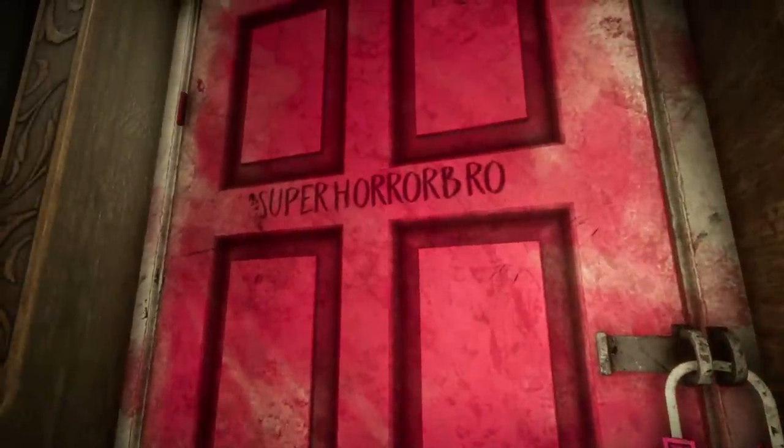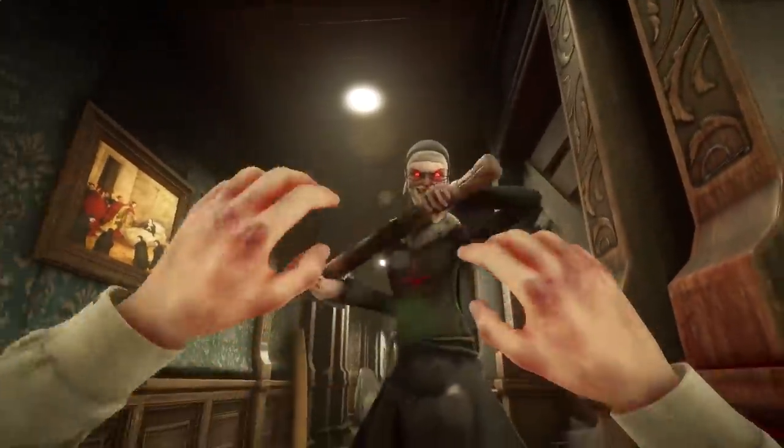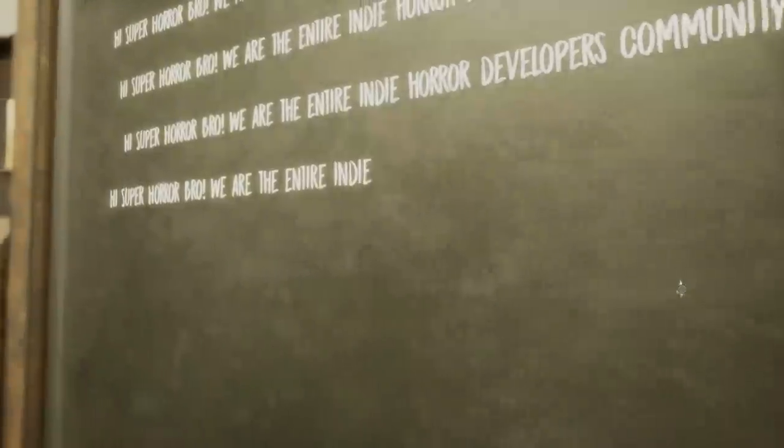Oh, Super Horror Bro on this door, but it's locked. We've got to get inside that. Oh my god, no, the game tricked us. The game tricked us by making me look at my room. I want to know what's in the Super Horror Bro room. What could be in there?